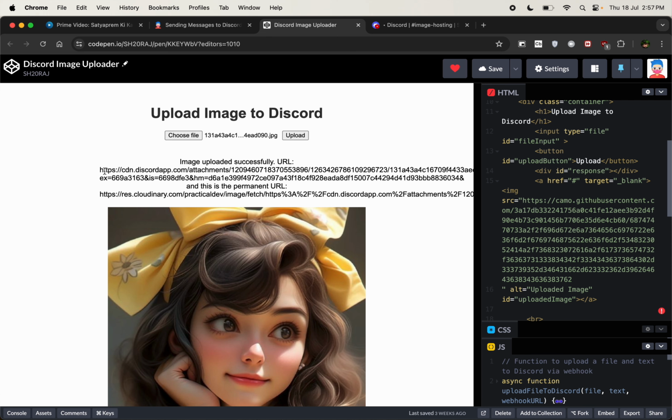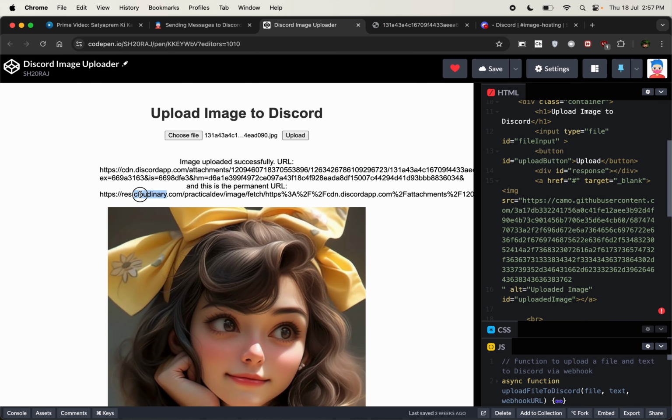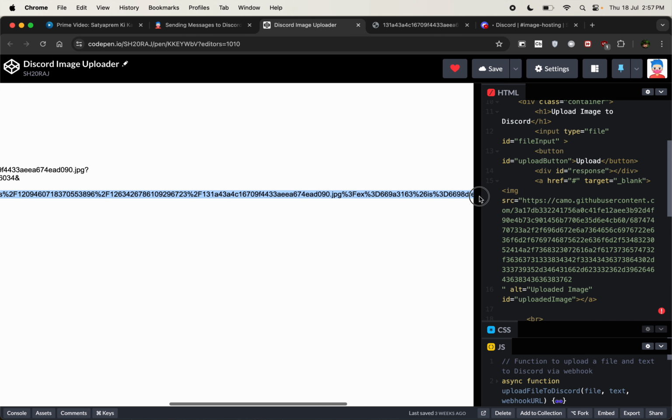This is the Discord URL and the image URL, and this is the permanent URL cached on the Cloudinary server of Practical Dev or dev.to.